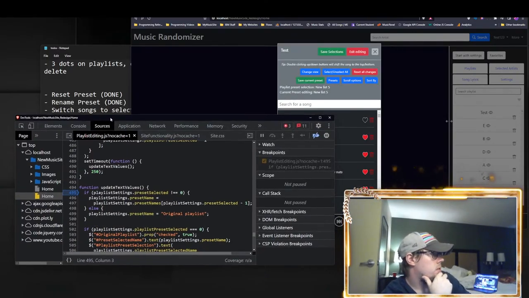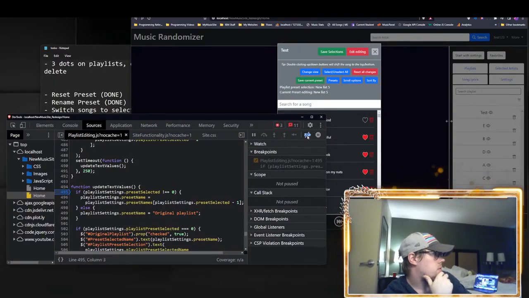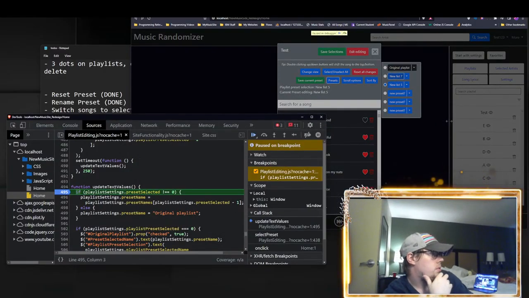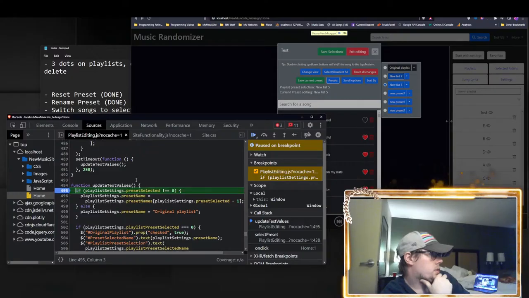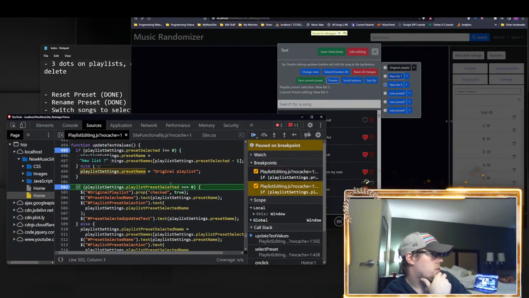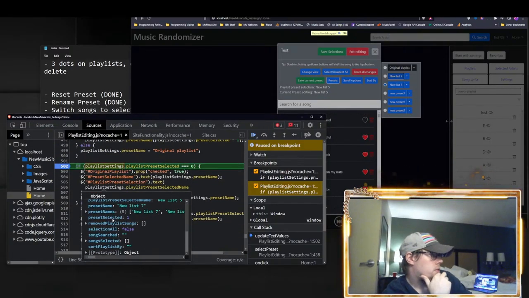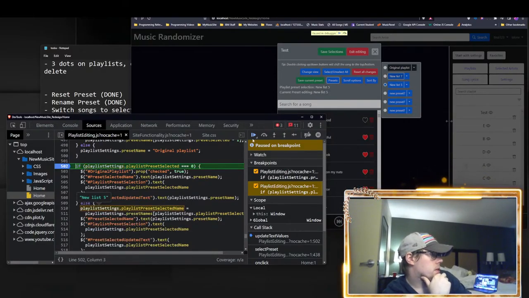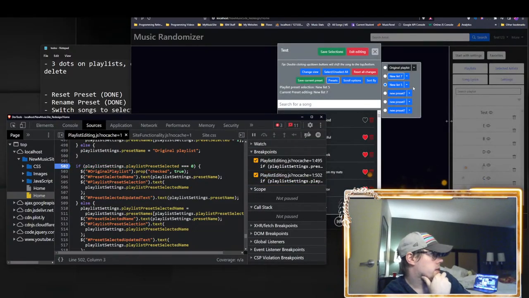Alright. If I click this, we are changing the preset name to be 7. It's already 7. Okay, so that means our preset selected is 1. That's true, that's true, that's true. And then we do that.